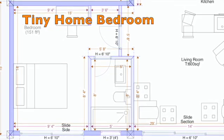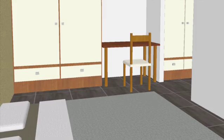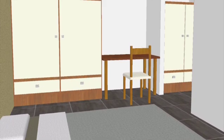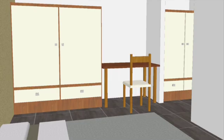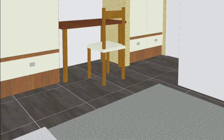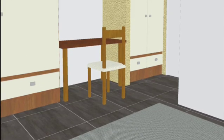So let's look at the master bedroom here. The master bedroom is also going to double as an office. But again, you notice the sight line off of that door. It will bump into another set of cabinets, but extra storage. Here you can look back, you see where that storage is, the office, and the wardrobe, if you want to call it, for the clothes. Again, these are just symbols, not to be actuals.